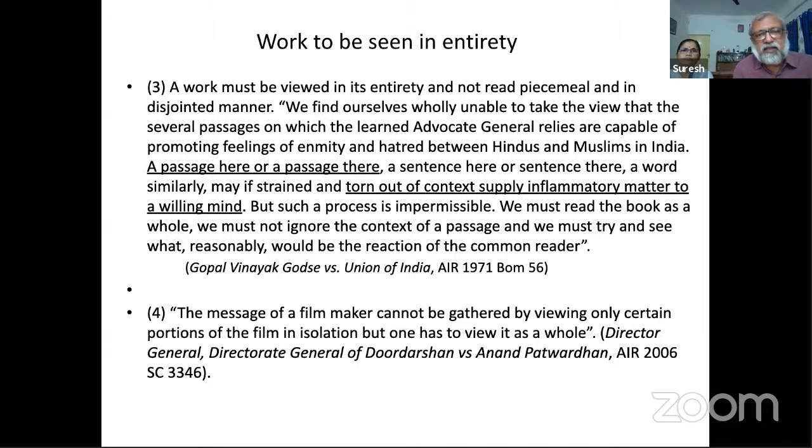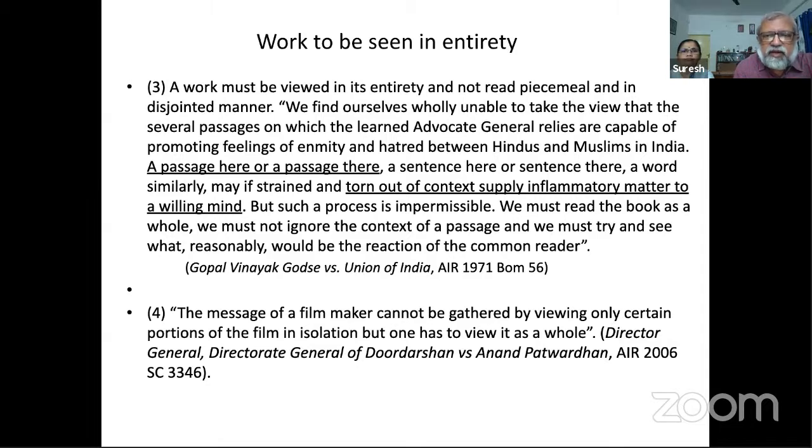Now, it's very interesting that in the case of Gopal Godse, way back in 1971, who is the brother of Nathuram Godse, the issue came about in terms of the book that they had written and the book that was celebrated from within the RSS in terms of their basic Bible, vis-a-vis the freedom movement, the role of Gandhi, and what to do with Gandhi and others. There, at that time, the book was banned by the government of Bombay, and then subsequently Maharashtra, which said that the work would help incite enmity between Hindus and Muslims, leading to law and order problems there.